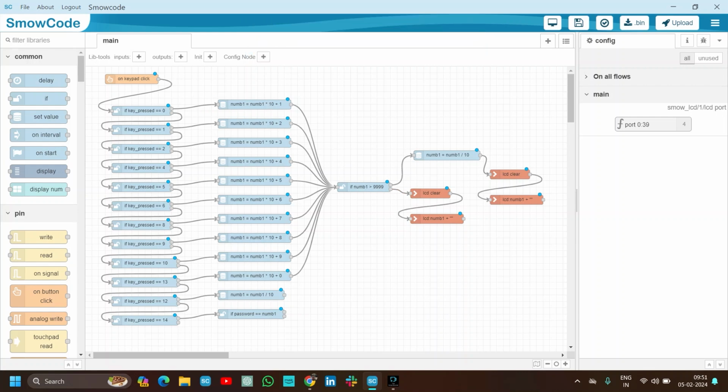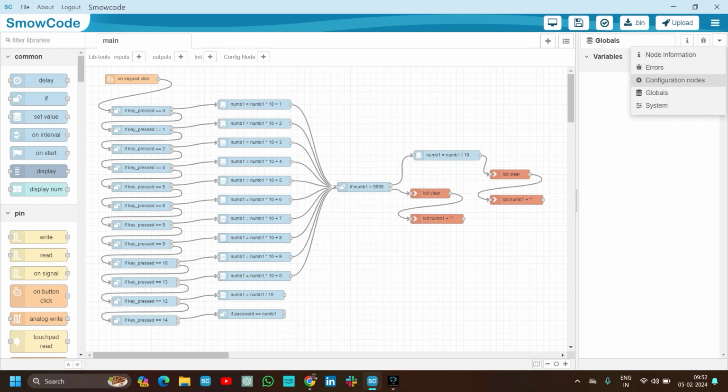Okay, so that's correct. Now we will be setting some global variables. Click on globals, click on add, and type num1 is equal to 0. Add another global variable and set the name as password, and set any password as you want. For example, I'm setting 2727 here. So the password is 2727 and num1 is 0.